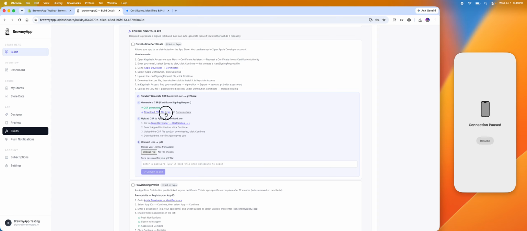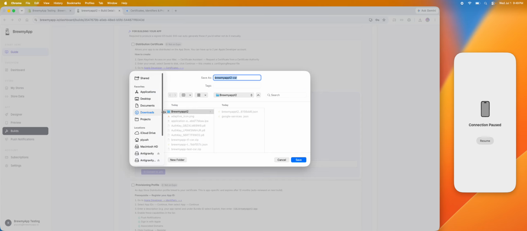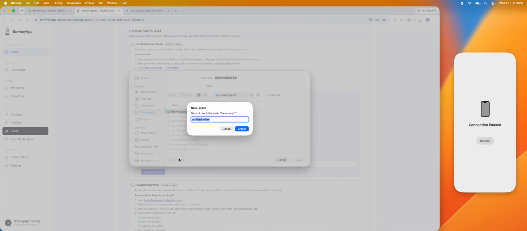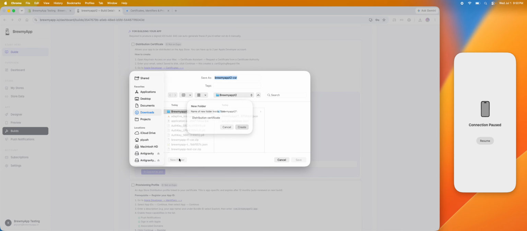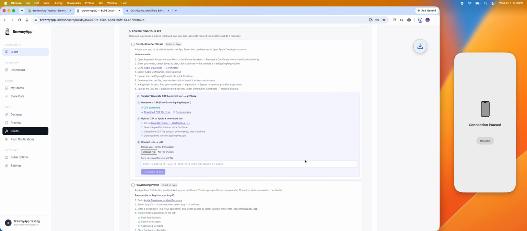Now I'll download the zip file and extract it. I'll give a folder name and save it, and also click here to unzip it. Okay.